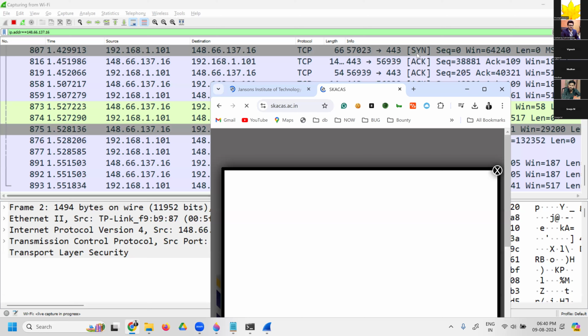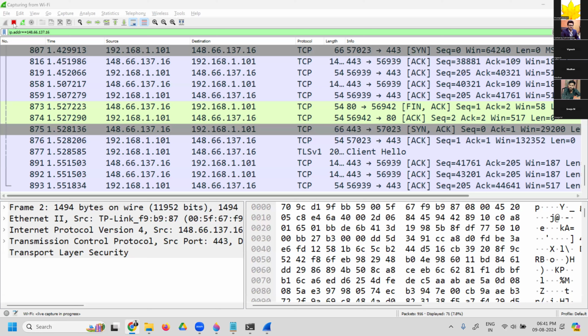If you can see here, the different flags which are transmitted. We have SYN, we have acknowledge, we have SYN-ACK, we have acknowledge. Let us try to find out what happened here. Wireshark is not responding. So you have to analyze packets like this. You can capture and see what packet went out of your computer, what packet your computer has received, and you can also see the flags which have been transmitted.